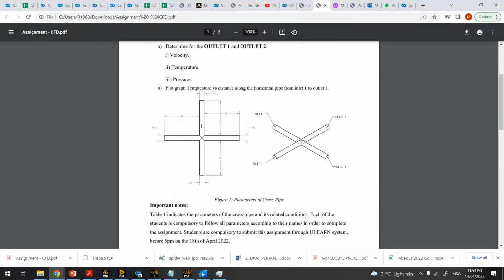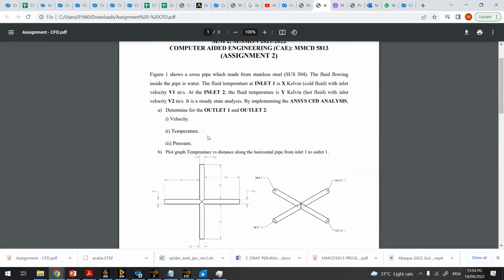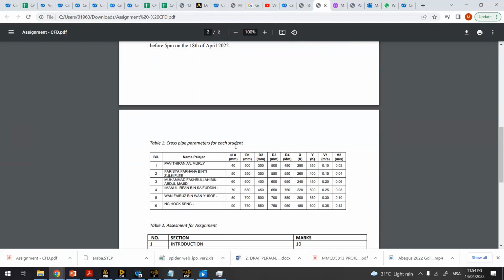So kita expect kalau you guna, pastikan dapat result yang logik lah. If you include input 280 and 350 as an inlet, so outlet must be around this lah, must be around 280 and 350, cannot go beyond 400 Kelvin. Okay, so it is logical lah. Okay, to check your answer.